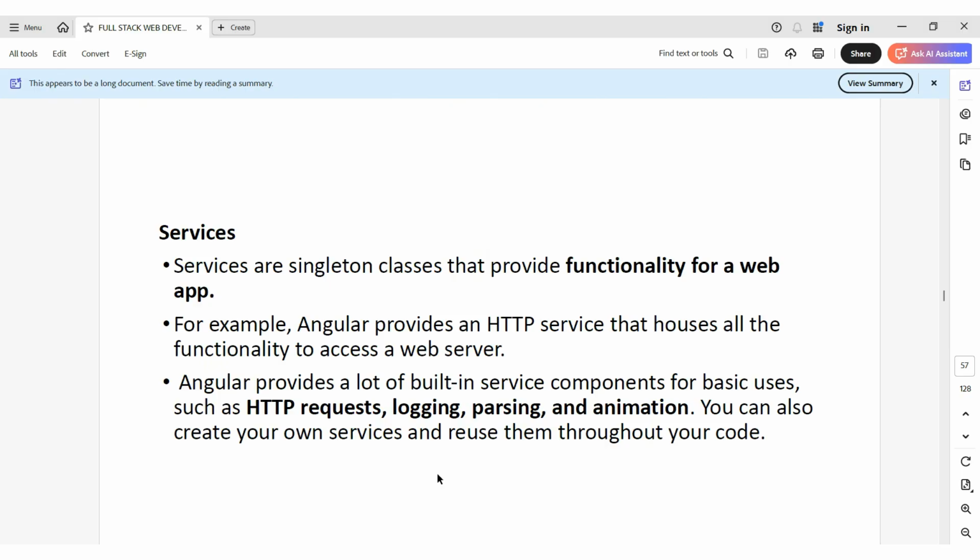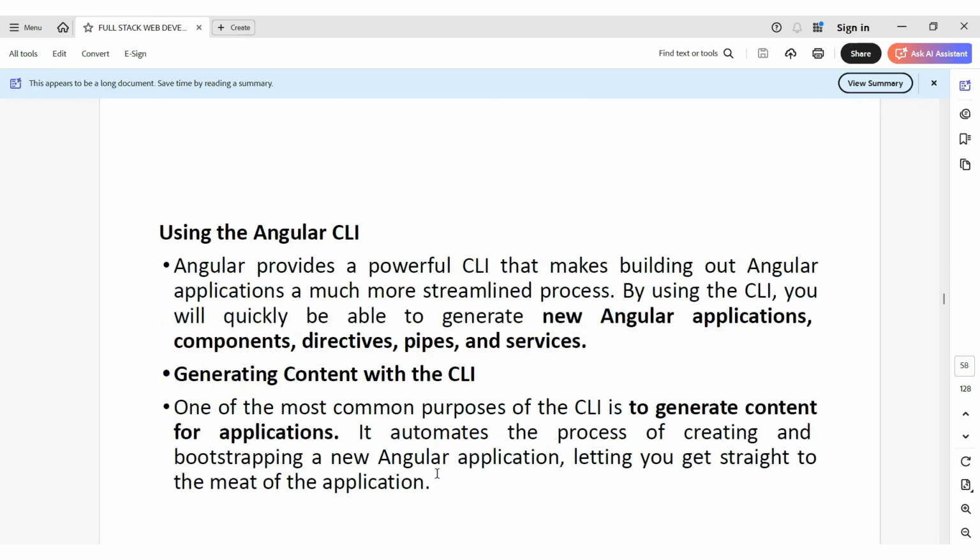In this case, how the services are used throughout the code, and how we are going to be reusing the same. So in this case, as Angular CLI comes, we already talked about what the CLI is, that is, command line interface.